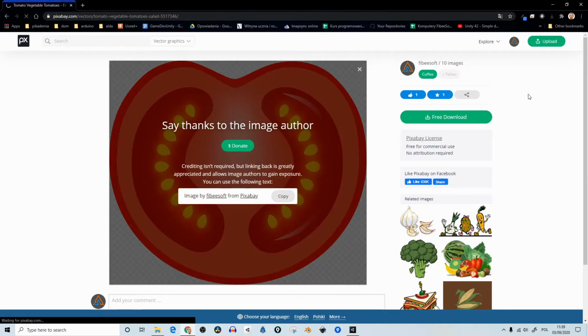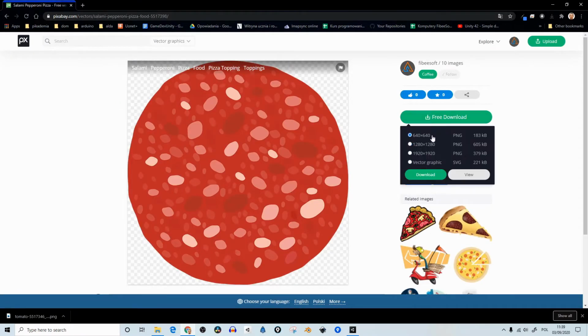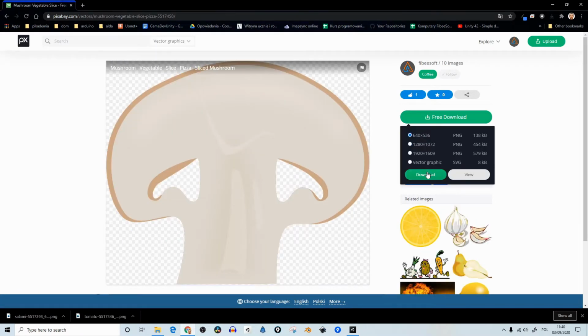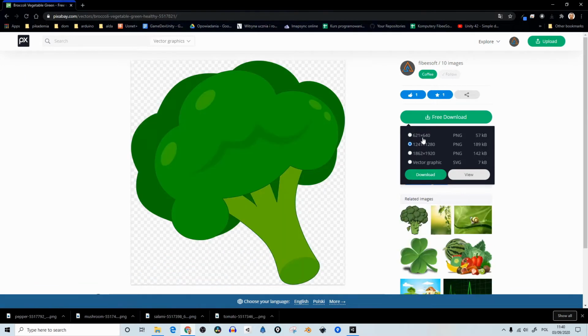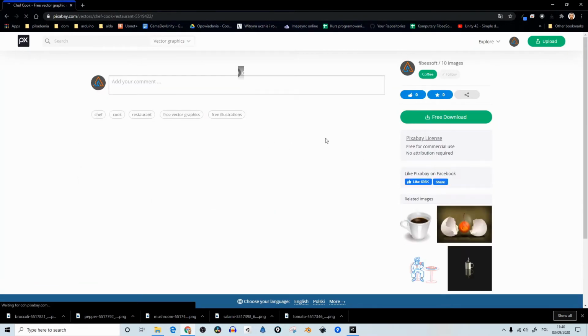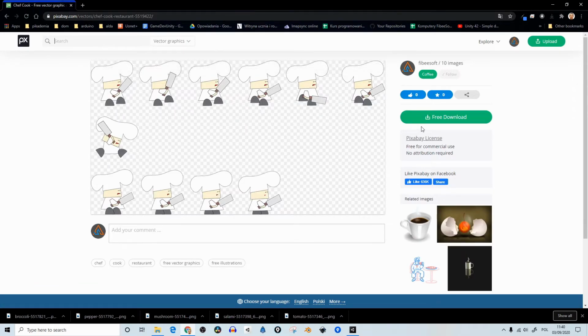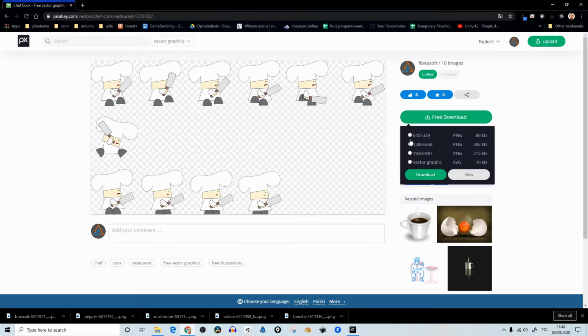So I download it. I will get our chef as well. So let's free download. And because this is a set of many little sprites, I will choose some higher resolution for it. Download that one.